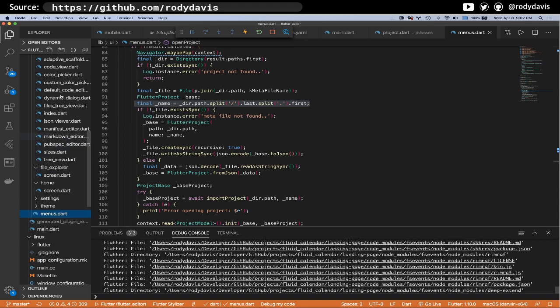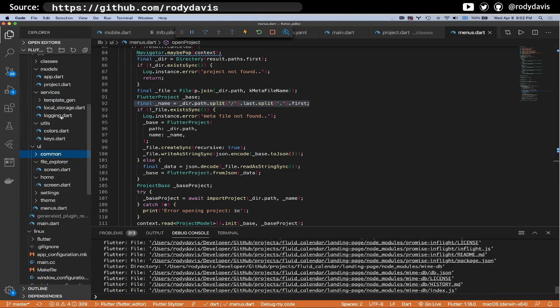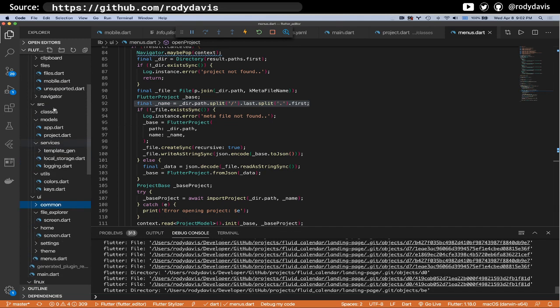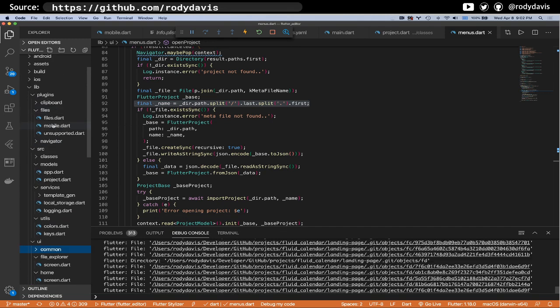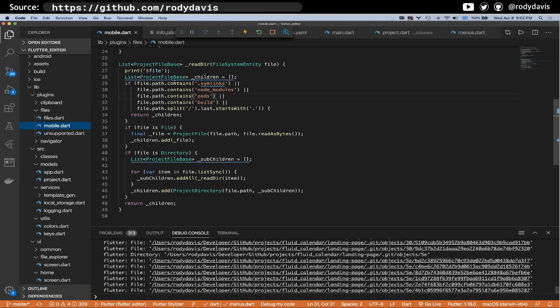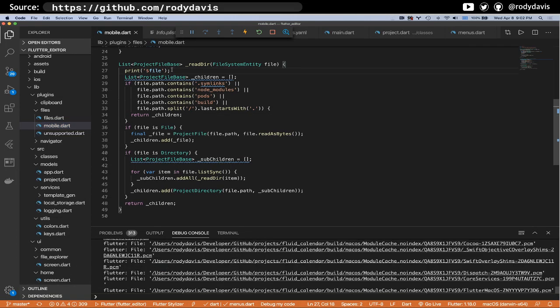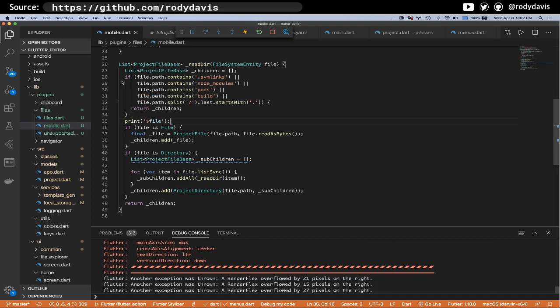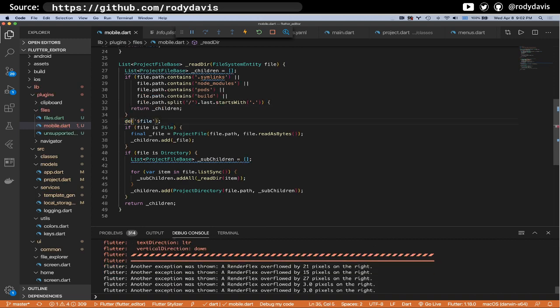So this was inside of our import function. Inside of plugins, mobile files. Yeah, let's go ahead and put this down here. I'm going to make it a debug print because we don't want to bombard this with performance.